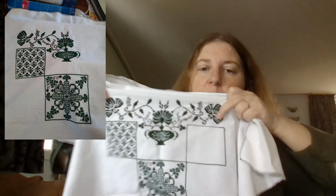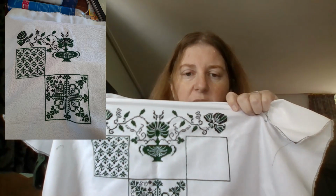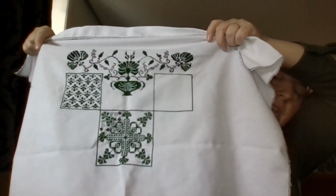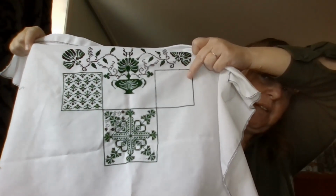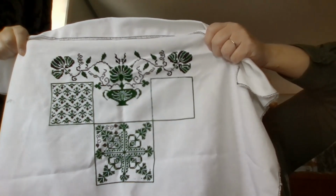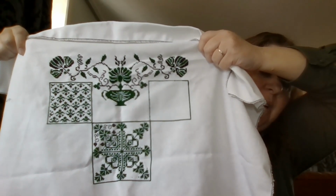So I did a section for last month, which was this piece along the top here, which, I mean, how good is that? So good in the black and the green. Really liking the black and the green, so I'll hold that right up. So that's where I'm up to so far. Done the 3 sections, and this month I'll be doing this blank area here. So nice. And I keep forgetting I haven't done that black work in the middle. I don't know why I didn't finish that back stitch in the middle.